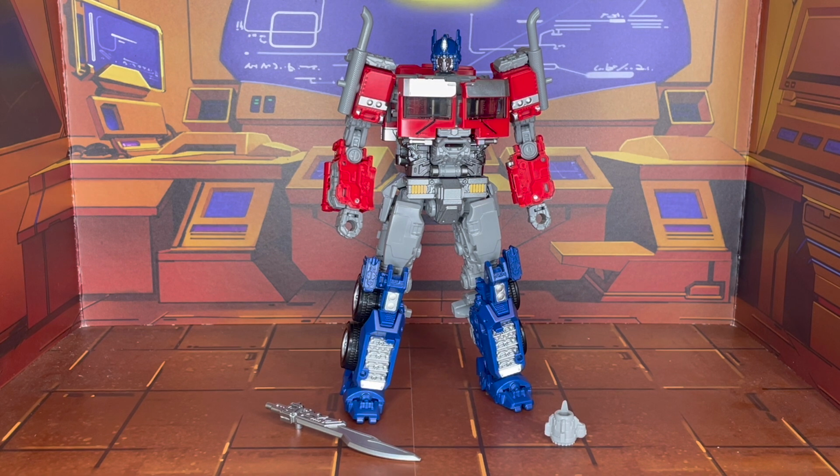Now, as you saw in the intro, today's review video is going to focus on a KO of Transformers Buzzworthy Bumblebee Studio Series 102 Optimus Prime as he is seen in Transformers Rise of the Beasts. When I first got him, I got him through OfferUp. He was loose, but as you can tell, he is complete.